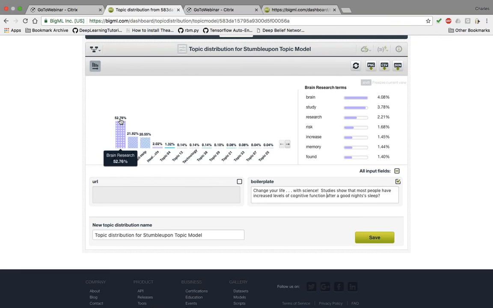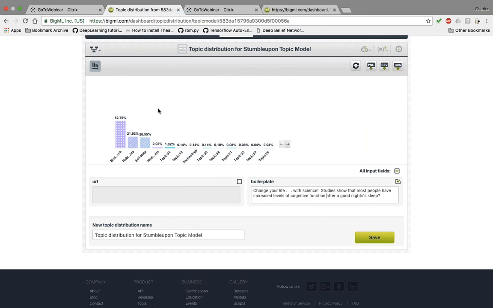More maybe than just self-help or habits in your daily routine. But still, habits in your daily routine and self-help topics are non-trivial probabilities. It's just saying that this document is more science-y, with all those science buzzwords in it, than your average self-help document. So again, the bars here correspond to intuition.